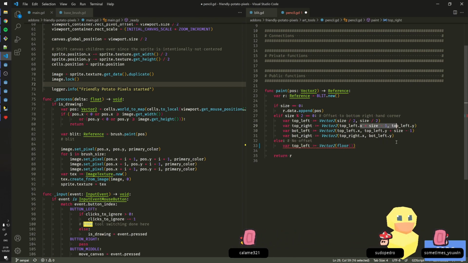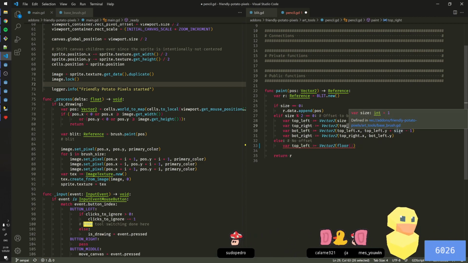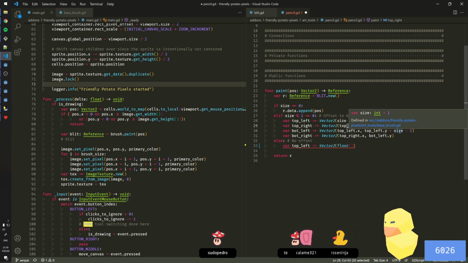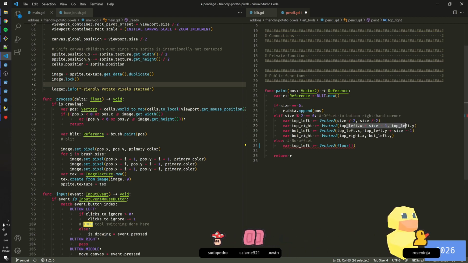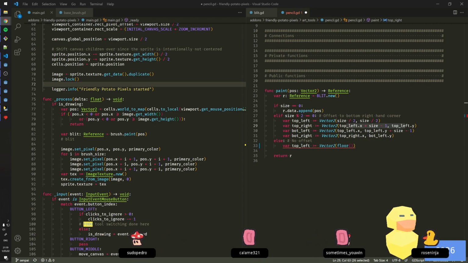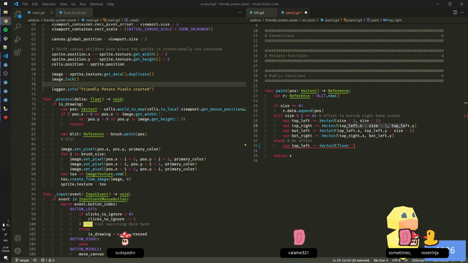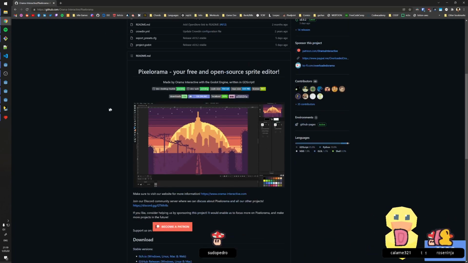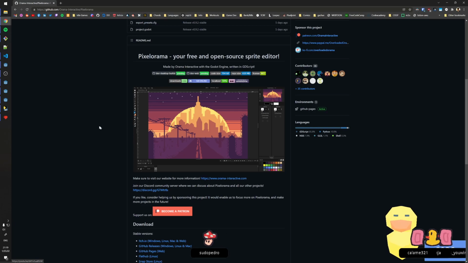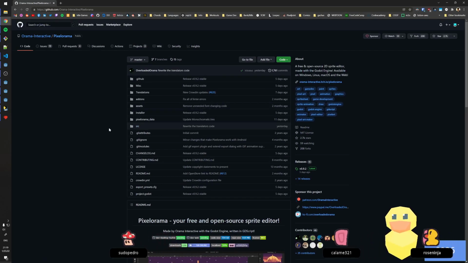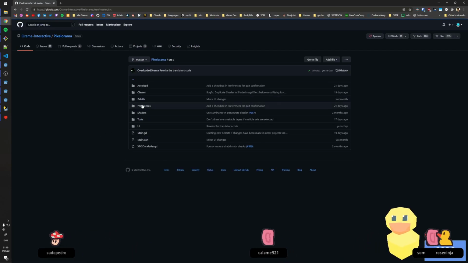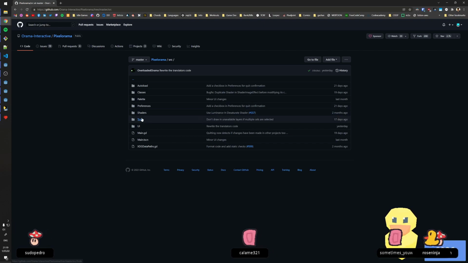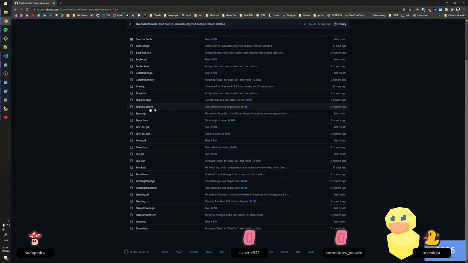Yeah, actually, this is wrong as well. What the heck? I'm looking at this calculation one more time. And another thing is I'm trying to avoid looking at an existing implementation as well, since I know that there are things like Pixelorama. This is a free and open source sprite editor written in Godot. I have used this before. And since it's also written in GDScript, in theory, it should be pretty easy for me to just look at what they're doing.